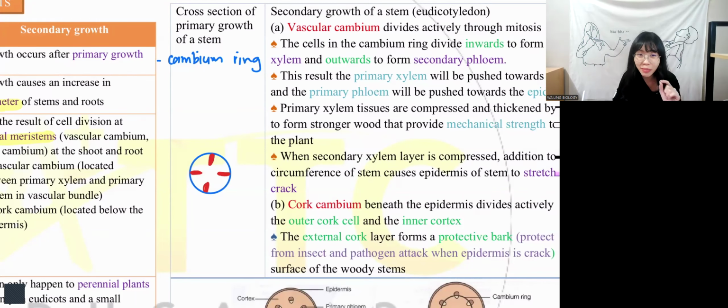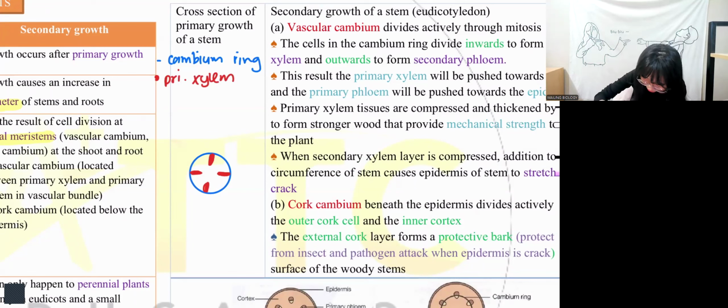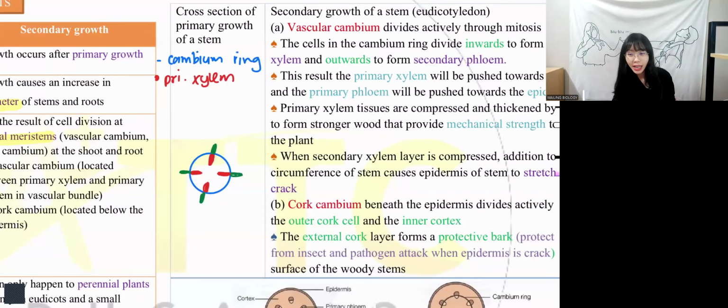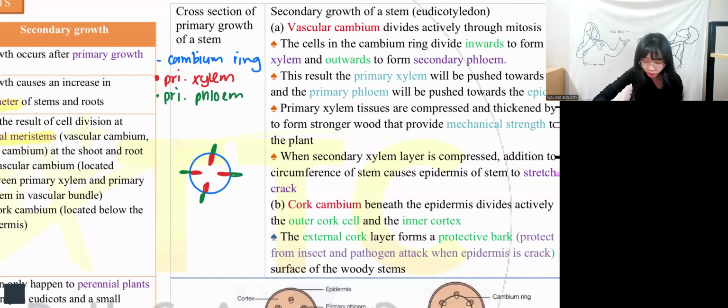Right now, we have to write primary xylem. So the one in red color is your primary xylem. Next, I will use green color. Outside. If inside is xylem, then outside has to be phloem. Now we have to write what? Primary phloem. Not just phloem, we have to write the word primary. Okay, next. Because right now I want to carry out secondary growth, I will have secondary xylem and secondary phloem. Everything is formed from the blue ring. If I want to form xylem, it's still inside. This one is still my xylem. We call this secondary xylem.